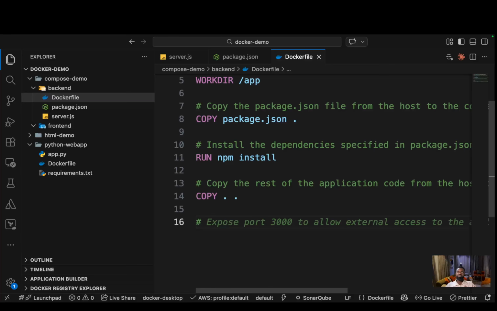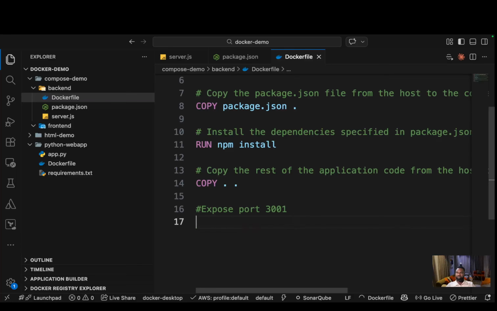We've already looked at Dockerizing applications. We've learned about Docker files and all of that. That's why I'm moving a little bit faster, because today's lesson is focused on Docker Compose. I'll take my time to read the Docker Compose file so that you get an understanding of that. So we are going to expose port 3001 for the application. The backend container will be running on this port.